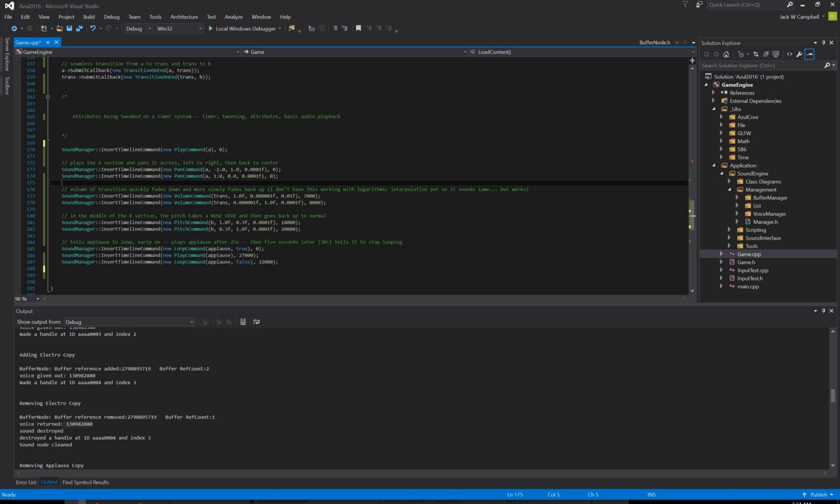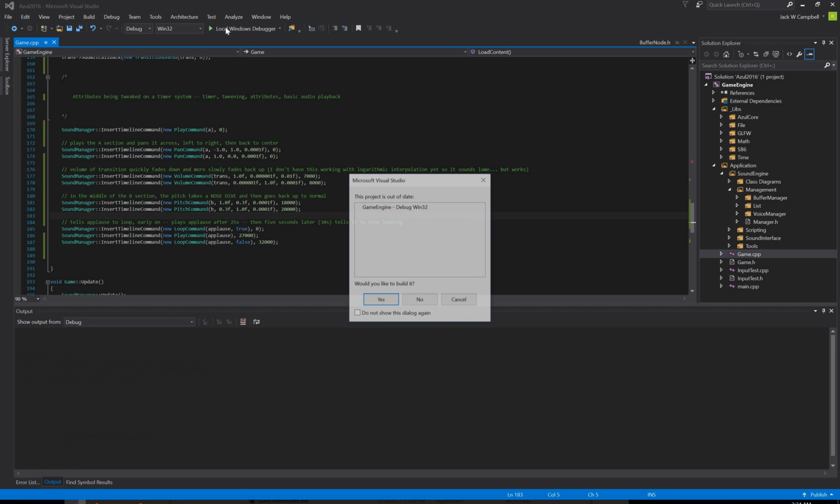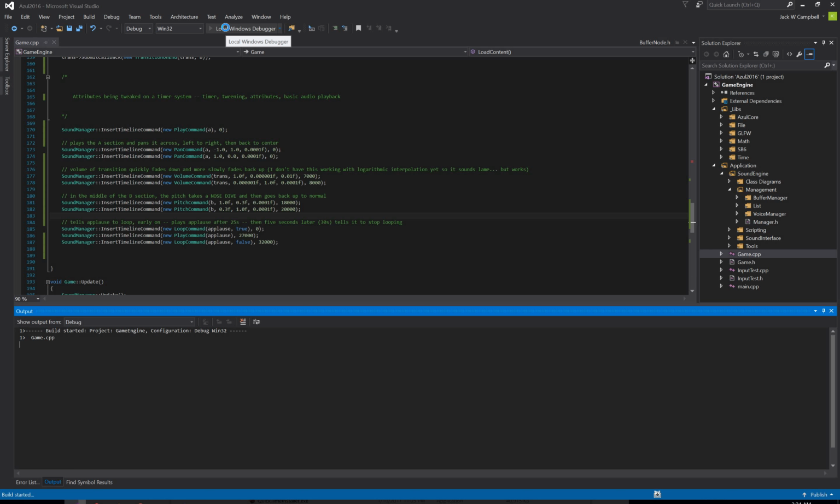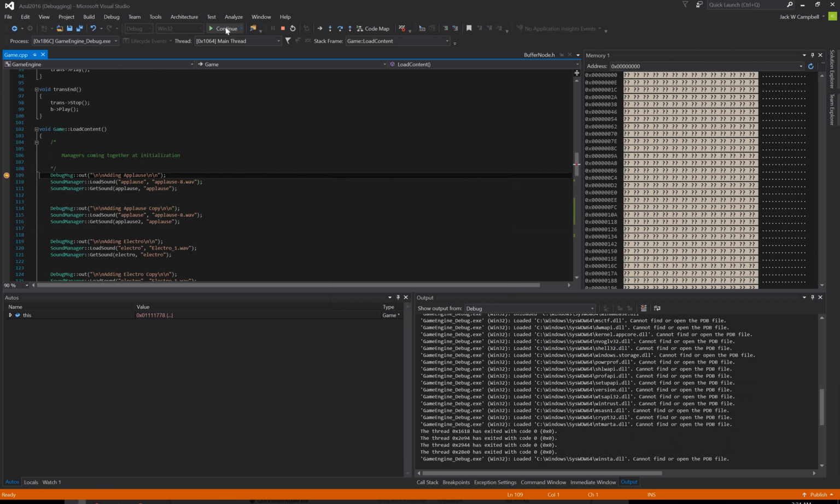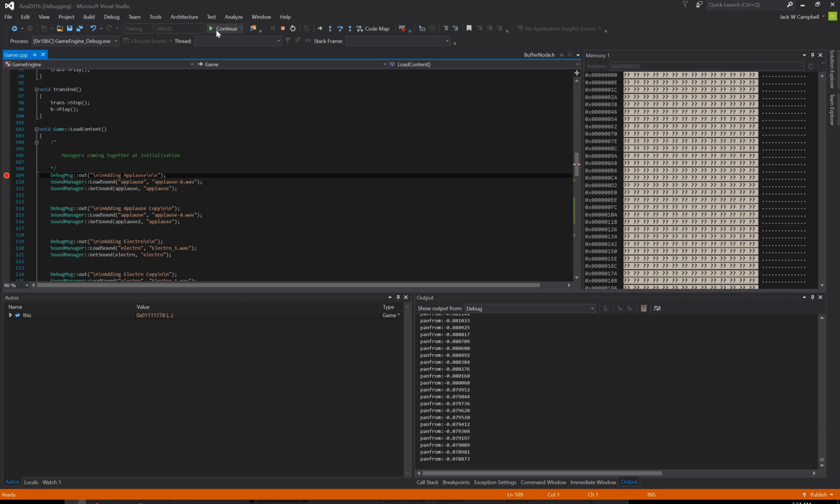So what's going to happen is it'll pan across the first thing, and then it'll do this stupid linear fade because I can't figure out logarithmic interpolation of values yet, and then it'll do a weird pitch thing on the next part, and then it'll tell the applause to loop, and then it'll tell it to stop looping. So it'll loop once and then stop. After this breakpoint.